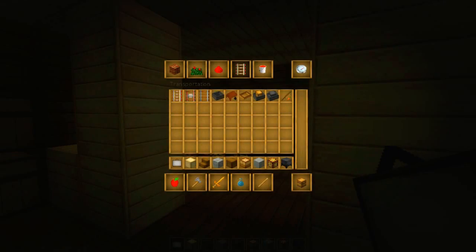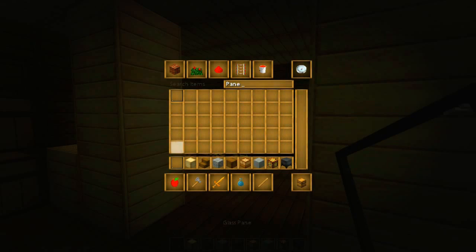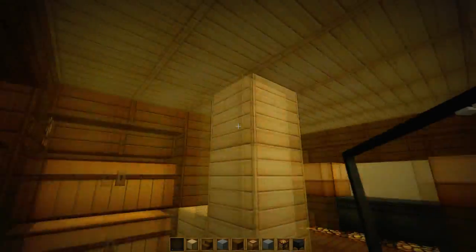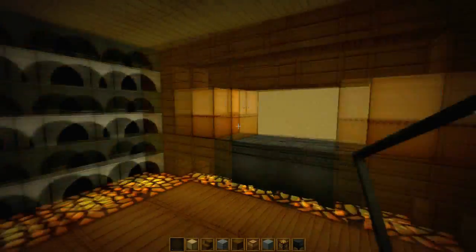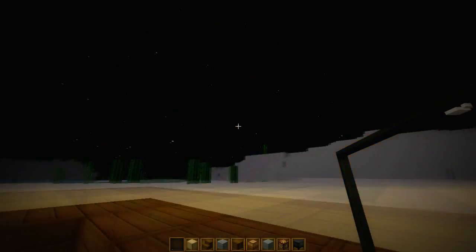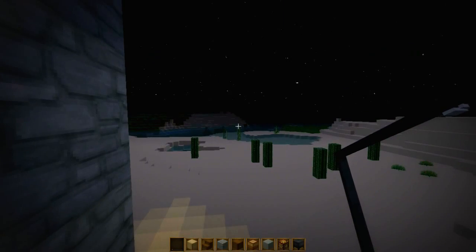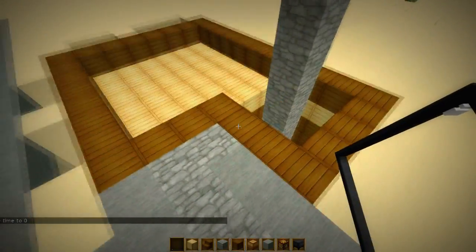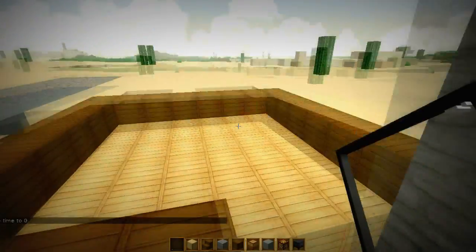Now we will add panes. That's what we need. Panes. A glass pane. Put that in for there. Put that there, and there, and there, and there. Okay, there you go. Basement's sort of completed. We might finish up the floor later, but here. There you go. I hate nighttime. I mean, it looks cool in there, but no, not here.